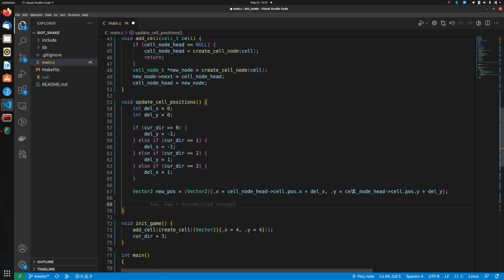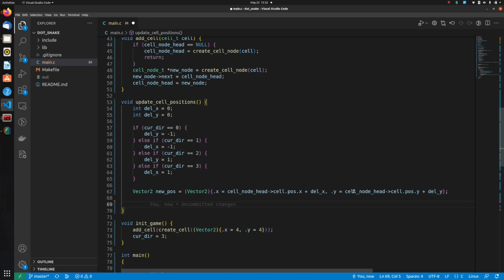Right now our snake is just a single cell, right? But soon we'll be adding food particles, and then the snake will eat the food particles. It will grow in size from the head. And then how do we manage the movement of the other cells of the body? This is the very thing that we discussed earlier using our drawing board. What we will make each and every other cell of the body do is occupy the position of its previous cell or next cell, however you want to picturize it.